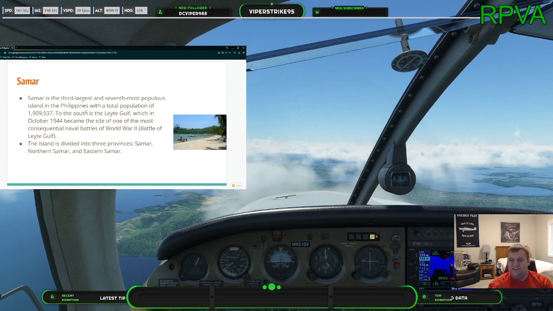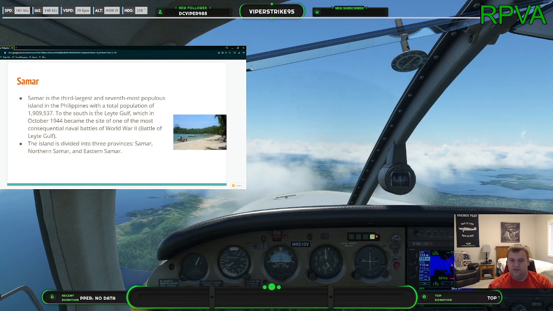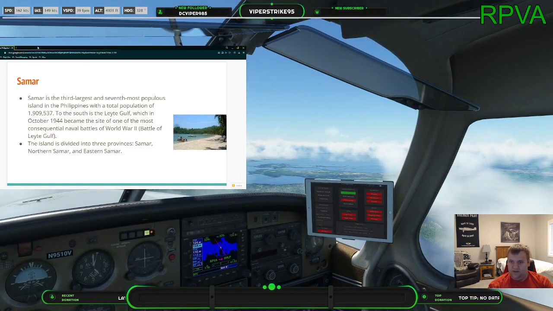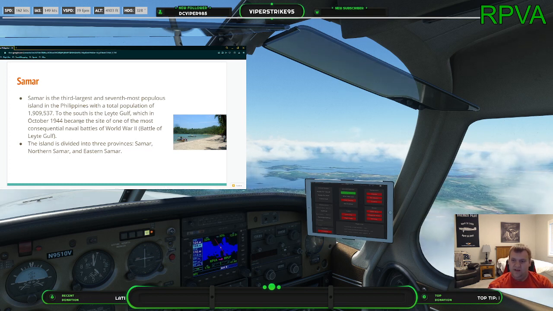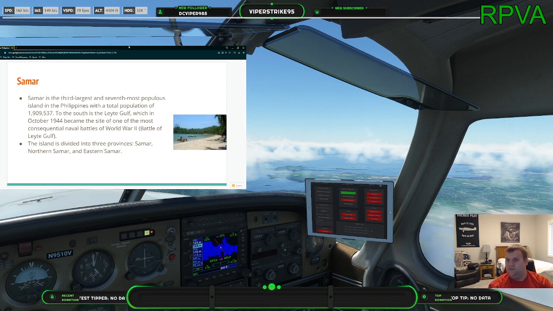Now, a third of the island itself is actually protected as a natural park, known as the Samar Island National Park. And it's actually the largest contiguous tract of old-growth forest in the country, and the largest terrestrial protected area in the entire country. It's got lots of biodiversity in there, just like the rest of the Philippines.